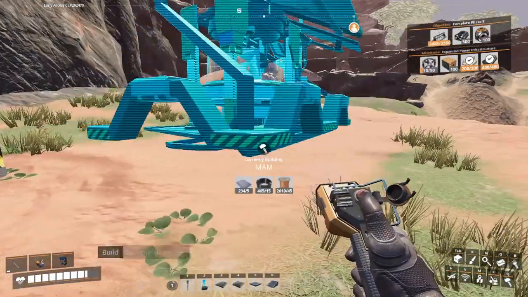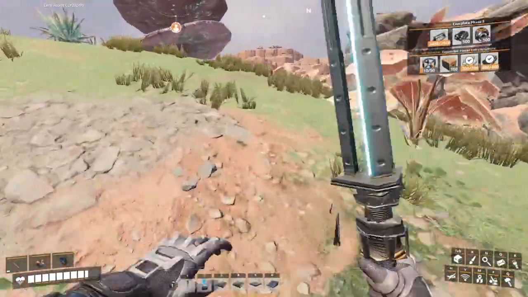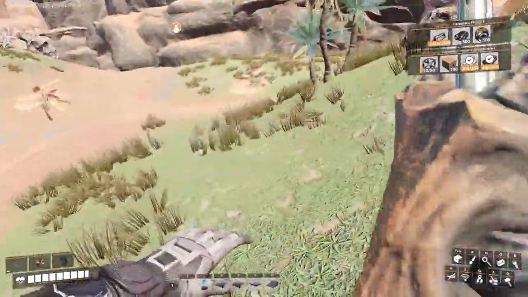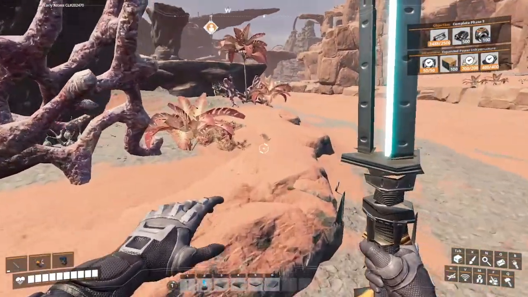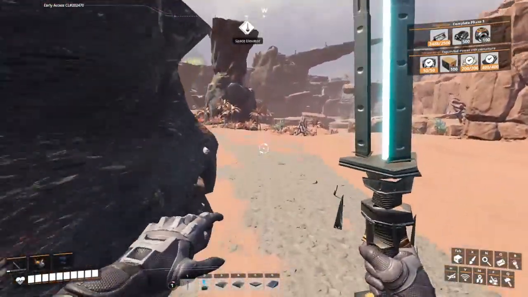Oh, can I study another one? Are you good on that front? Oh yeah, go wild. Alright, time to head back. Oh, hello, dude. Yeah, most of the slugs are up on cliffs and stuff like that, so it's kind of annoying to get now. Once you get the, what is it? Not the jetpack, but the hover thing.